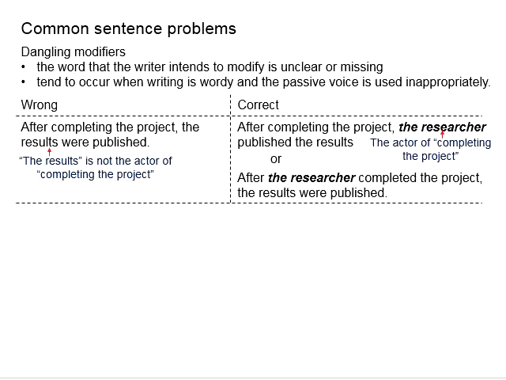Or you can write it in this manner. After the researcher completed the project, the results were published. In this case, you know that the researcher actually completed the project and the results were actually published. They are talking about two different things, where the first half and the second half of the sentence are standalone. They don't get mixed up and they don't have an argument over who is the subject.